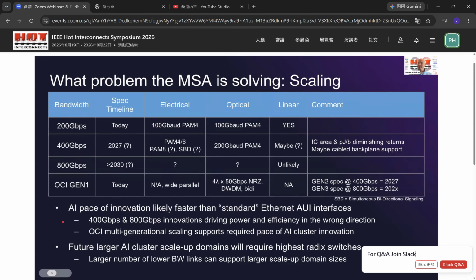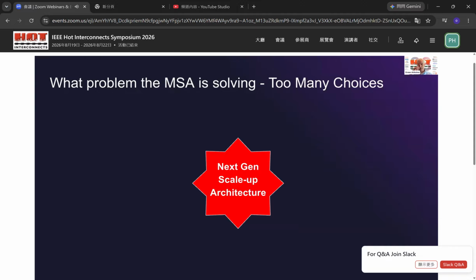Standard Ethernet and other AUI interface processes are taking a while. It's a very complex, difficult thing. I think the IEEE spec is, somebody said to me, 1,600 pages. It takes a while to put together a 1,600 page spec, obviously. It's slow, but it works, but there's a process associated with it. Our process and goal to drive this forward and enable these GPUs and the GPU clusters is a large part of what we're trying to do. High radix switches, enabling viability for high radix switches and the larger number of these lower bandwidth links is a way we're going to enable these optical scale domains into the future.